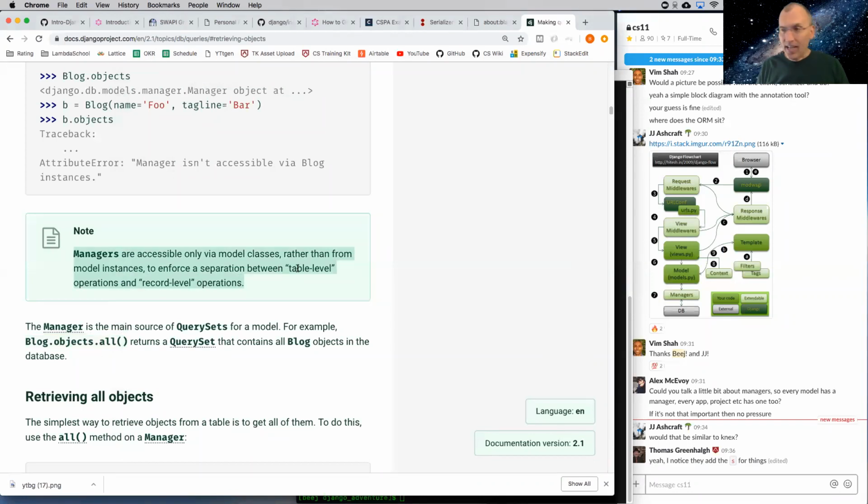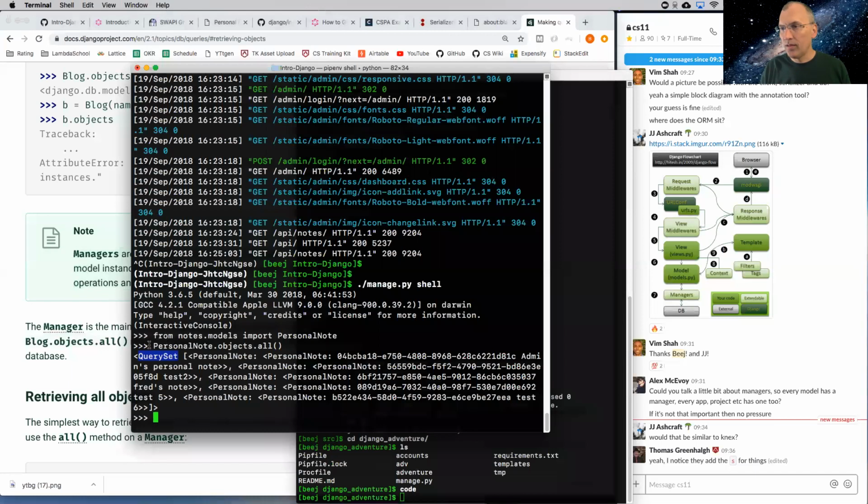So what this is saying is that when we do something like .objects.all or .objects.filter, we're doing that on a table, in a table level sense. We're looking at the entire table as opposed to some individual record in there. And so the managers are accessible on the classes, just like we saw here. I ran this on the personal note class.